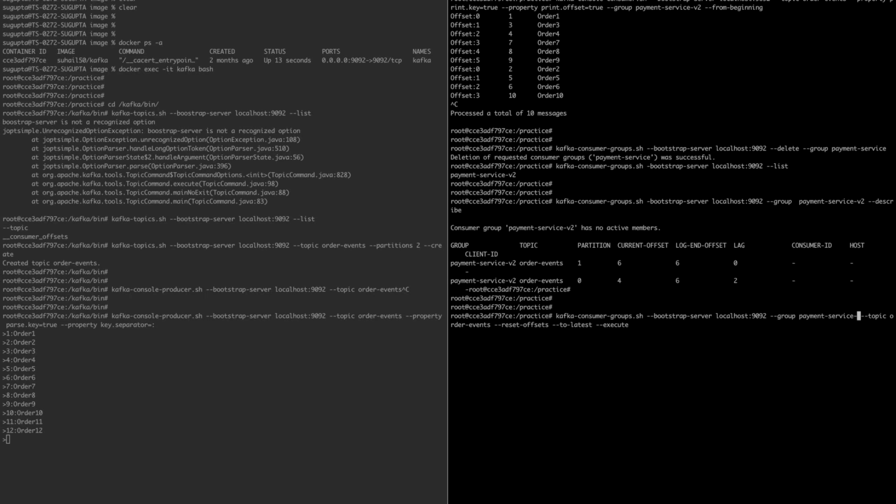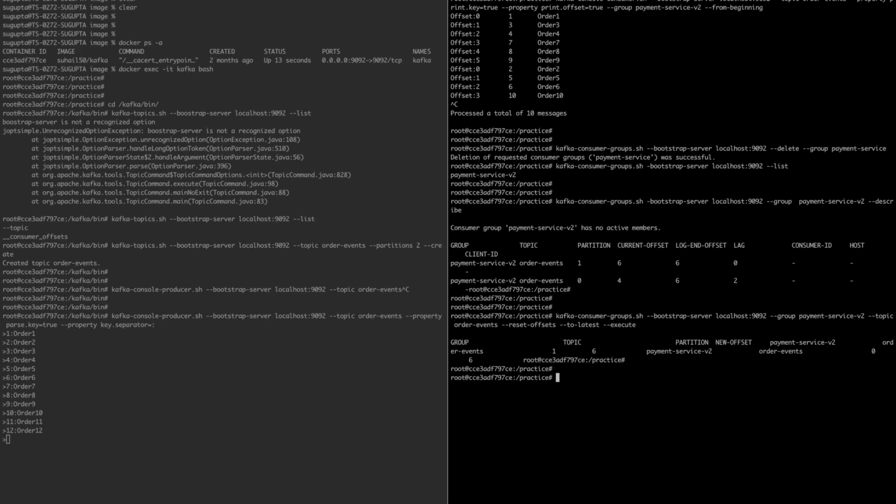If you do it this way, you would see the new offset for this topic, for this partition, would be 6, the current offset. Earlier the current offset was 4. Now with this command the current offset would be 6.